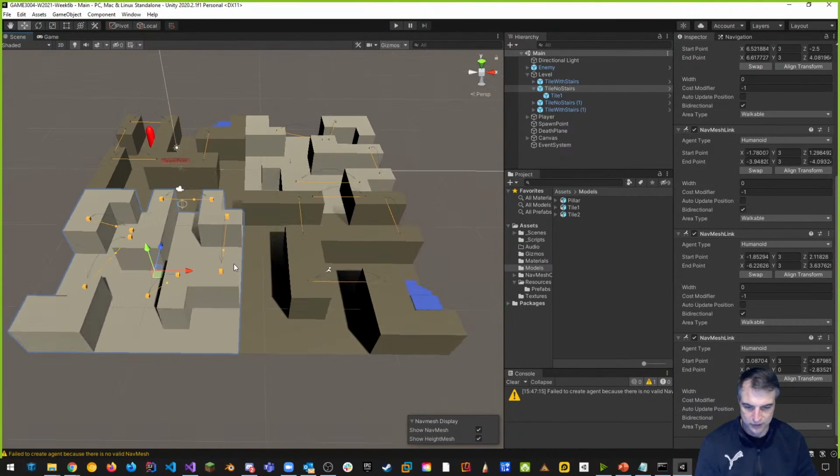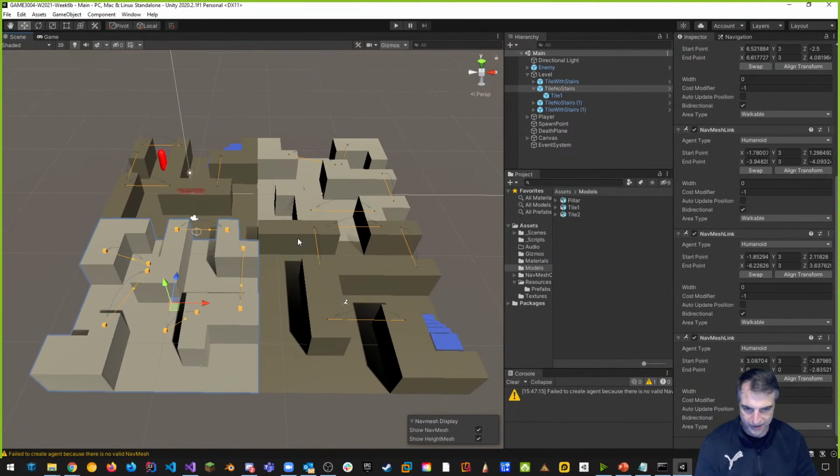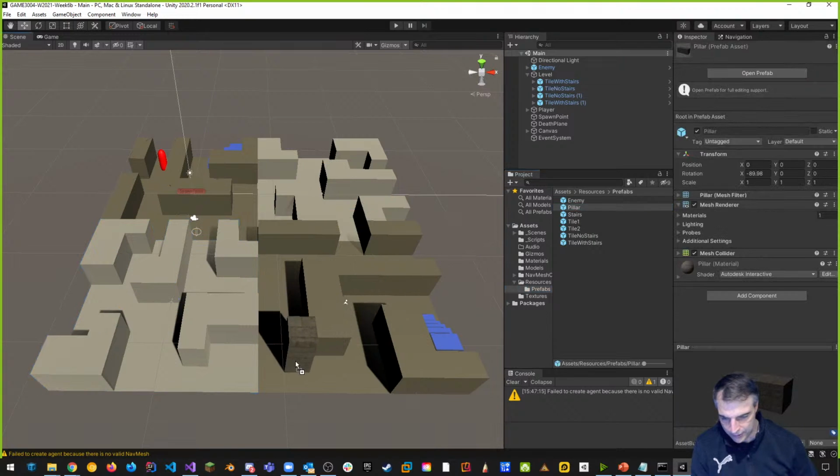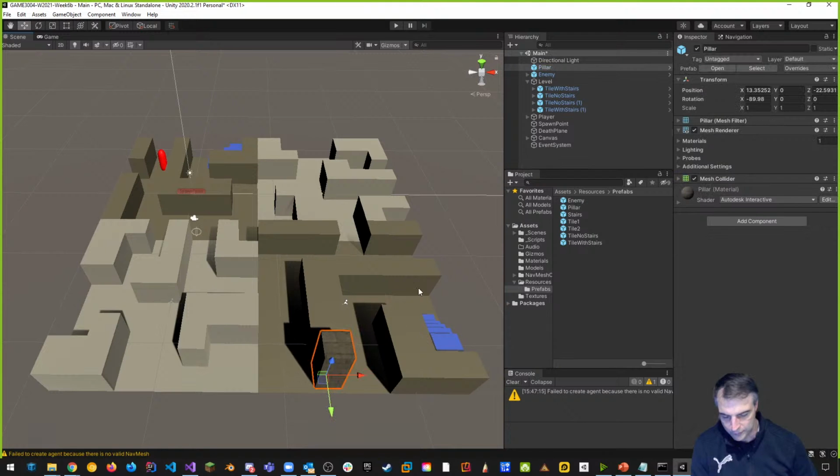I know this is something you can do, and you can figure out if I added a lot more of these, how it would generate them. I can just switch them around randomly and modify the rotations and so on. What about obstacles? So let's add an obstacle. Again, I'm going to go to Resources, Prefabs, and my pillar. I'm going to drag my pillar into the scene. We're going to use the obstacle for a couple of different things. So here's my obstacle.